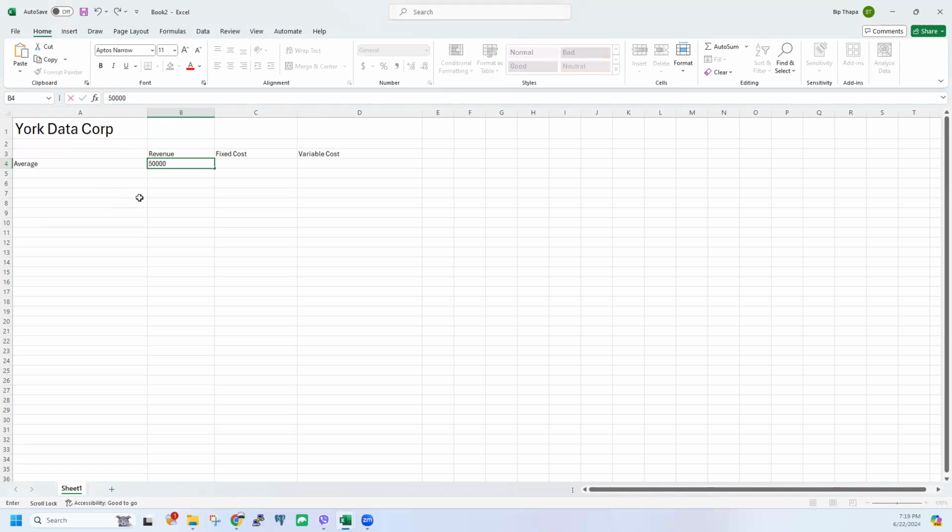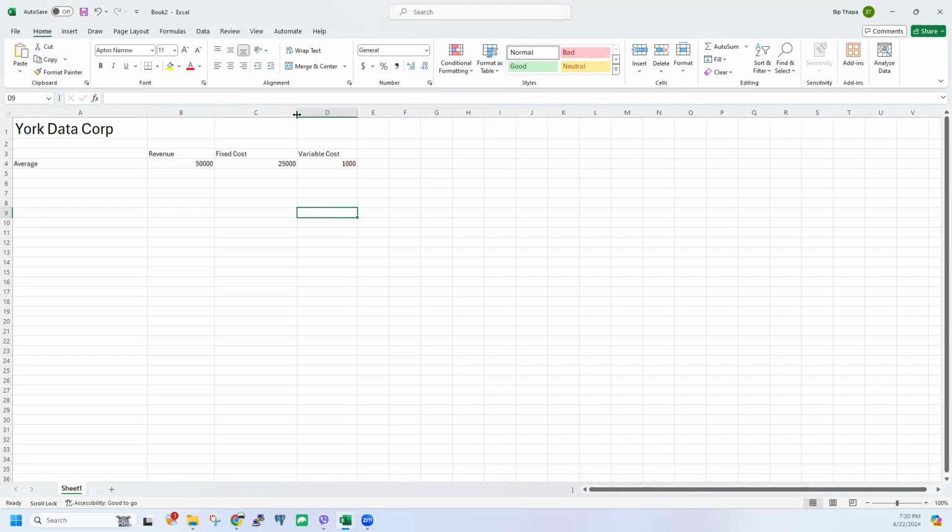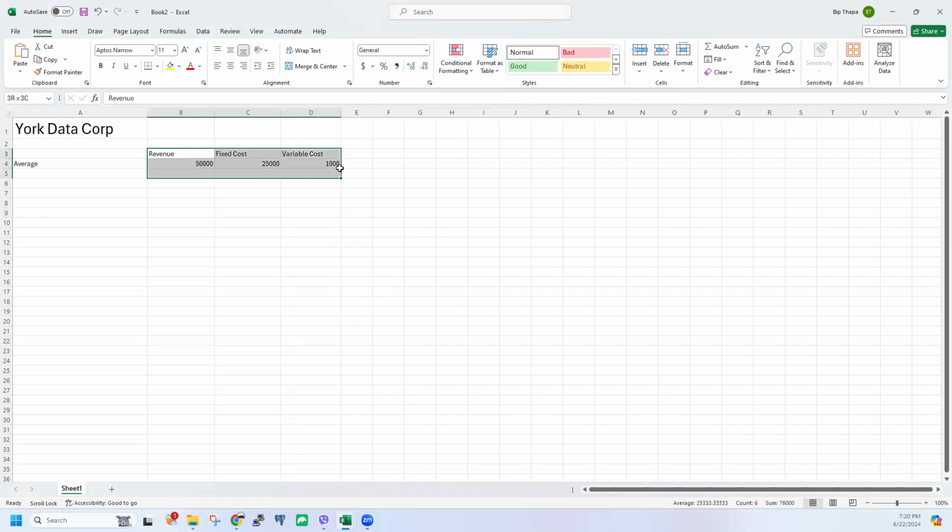It creates revenue on a yearly basis. And you have to pay the staff, let's say that is about $25,000. And let's say the variable cost is $1,000, for example, right?